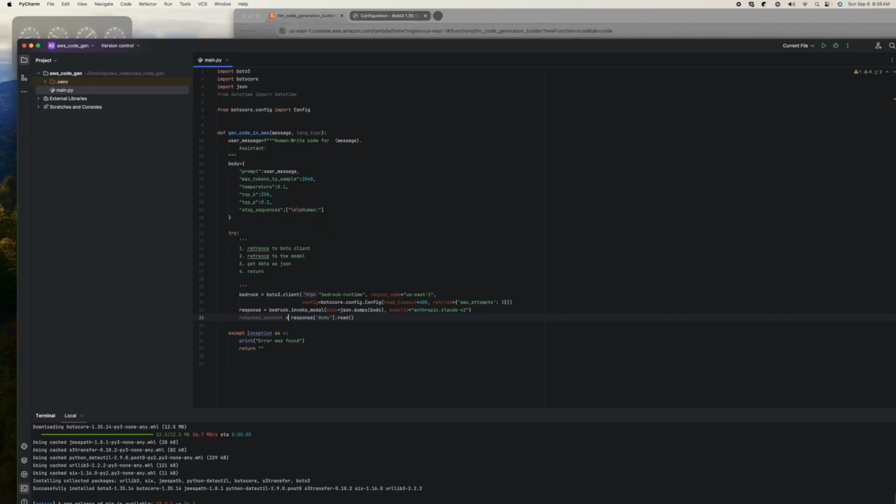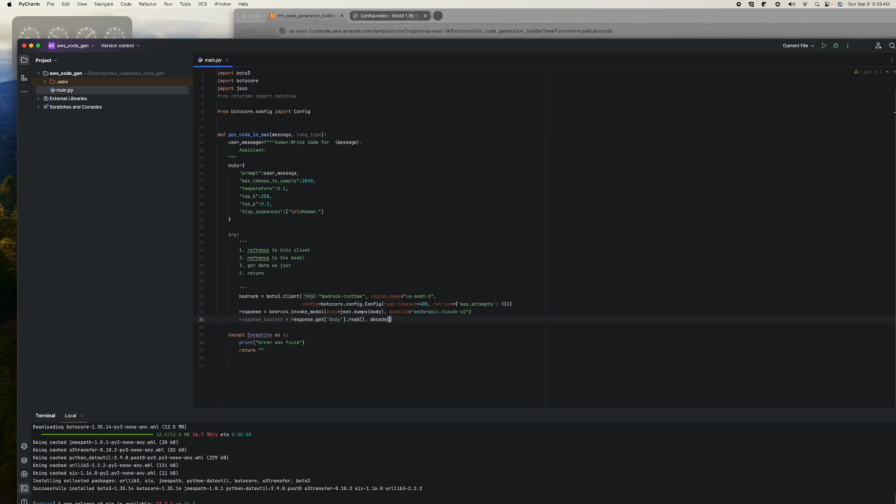Response content, we have to read in the data. So that's going to be response dot get body read as a method. So that's pretty close. And then let's go ahead and decode it just to be safe, because I don't know what format it may come back as. So we're going to do it as UTF-8. It's just good practice. You don't have to do that. So that should be right. And then, so that's our content.